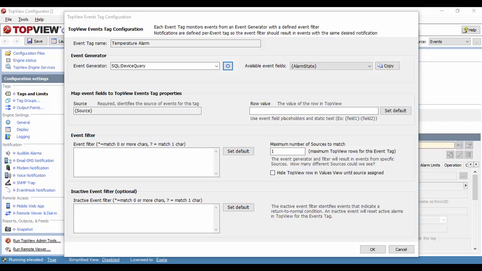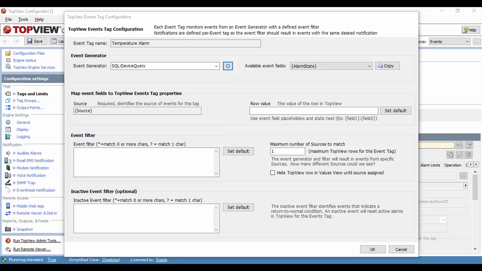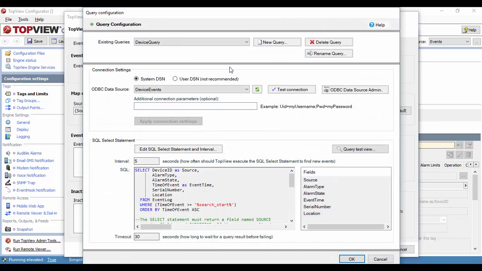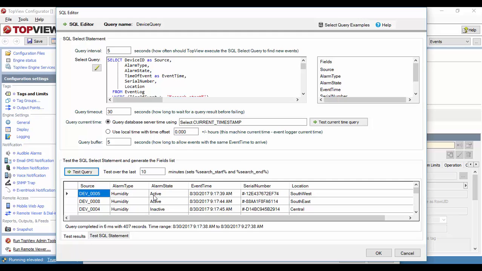The event filter is used to configure which of the query events should be assigned to this tag. Let's take another look at our query. My query delivers both temperature and humidity events for alarm active and alarm inactive.